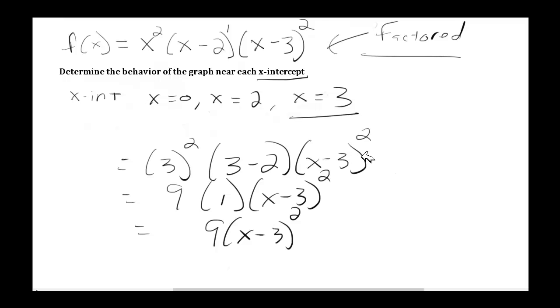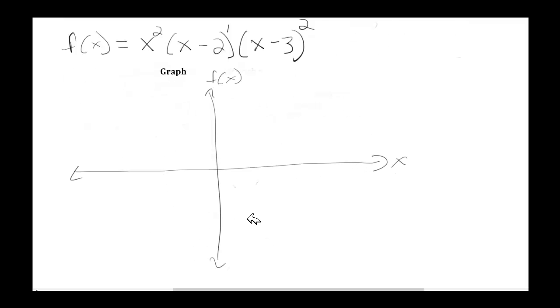Okay, finally, let's take a look at the graph. First I'm going to mark down each 0. So I have a 0 at 0, a 0 at 2, and a 0 at 3. Then what I like to do is make a little indication by each 0 whether it touches or crosses. Remember, you can go back and look at the list, but at 0, it's a multiplicity of 2. So around this one, we're just going to touch. At 2, it's an odd multiplicity, so we're going to cross. And at 3, it's another even multiplicity, so we're going to touch.